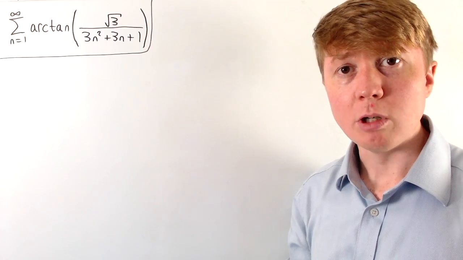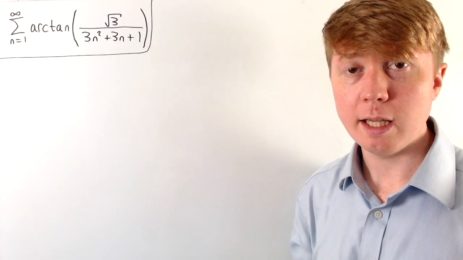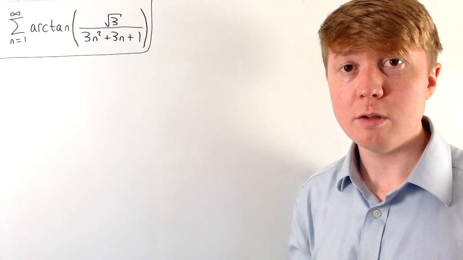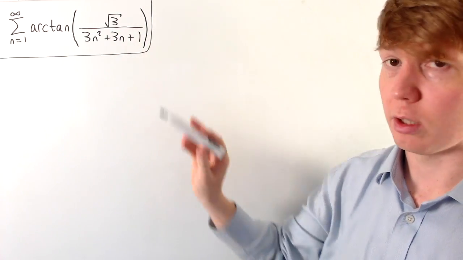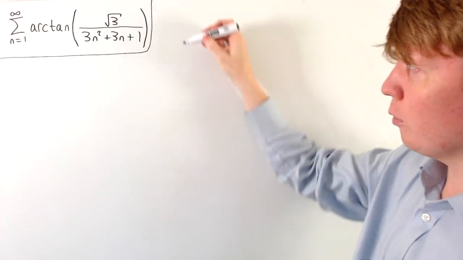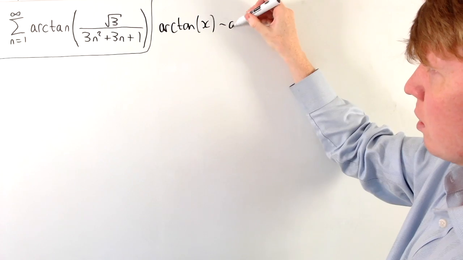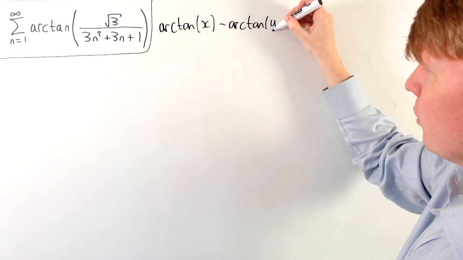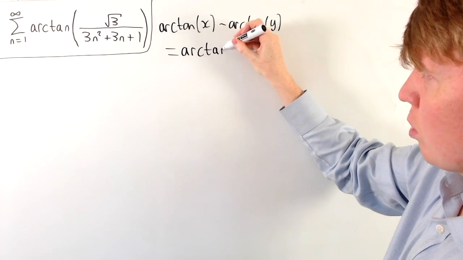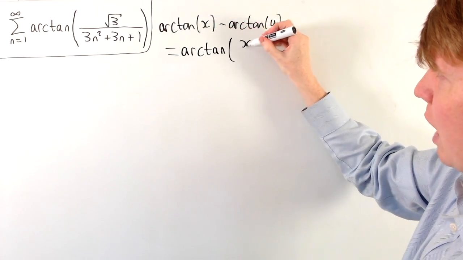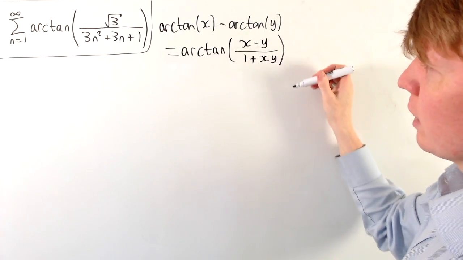Okay, so we're going to evaluate this infinite sum. Now our whole approach here revolves around a single trig identity, which is related to the angle sum formula for tan. So it's a matter of spotting that we've got arctan of a fraction like this, and then recognising the following identity: if we have arctan of a certain value x and take away arctan of another value y, for certain values of x and y, this is going to be equivalent to arctan of the fraction (x minus y) over (1 plus x times y), like this.